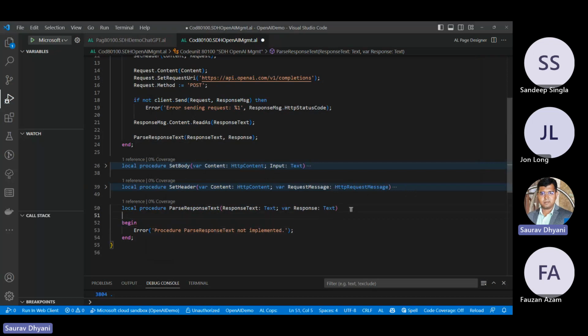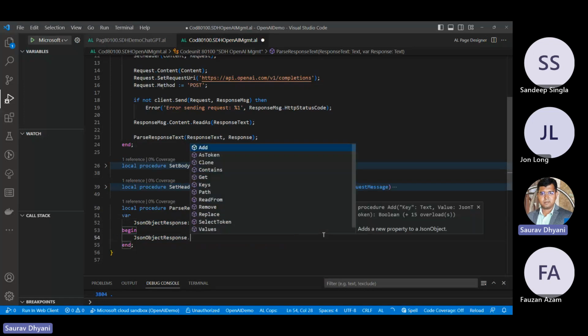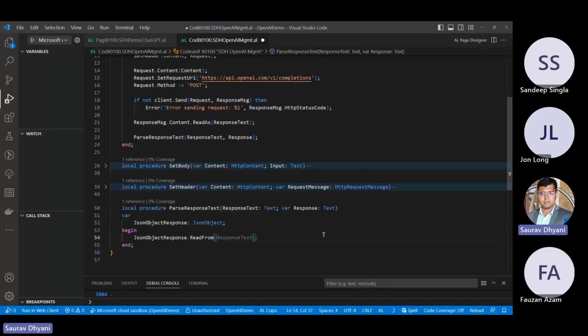So let's do a var of JSON object for the response that we received, called JSON object. Then whatever is coming in the response text, we read it from the response text, because ReadFrom does that.